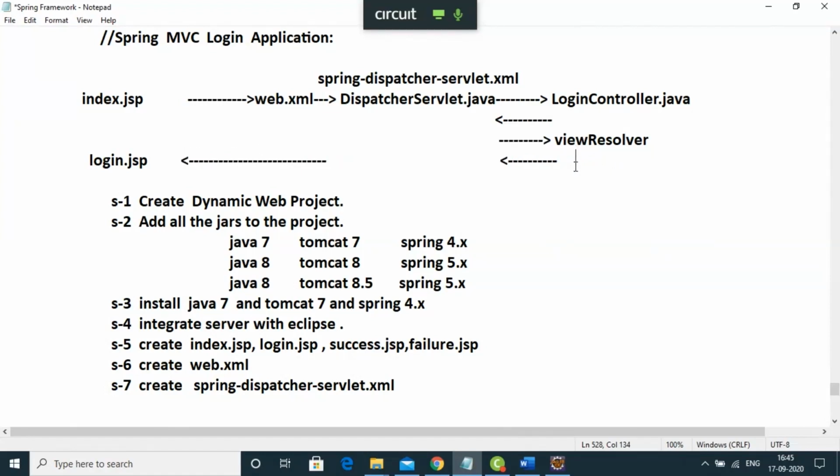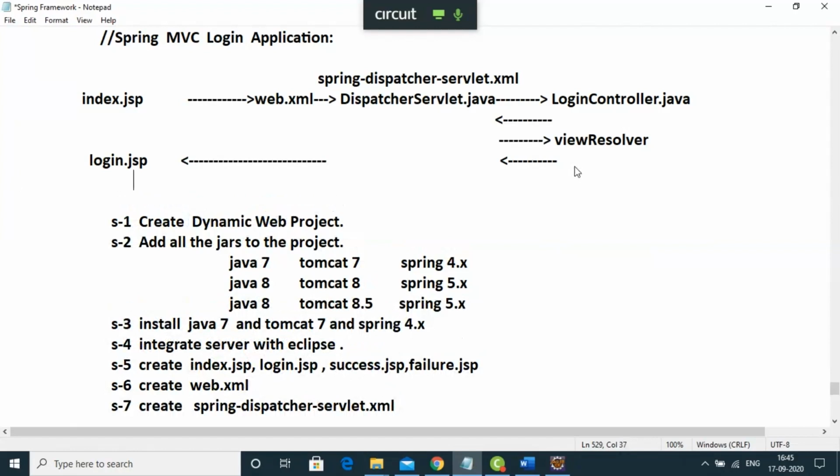Again, from the login page, the user is going to send a request with user ID and password. So where will the request go? To the web.xml file. Correct? Okay. So let me first create this login page.